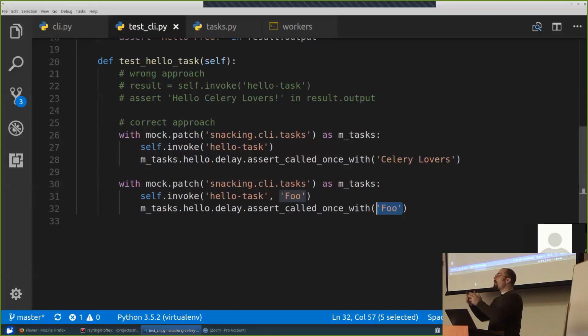Okay, so if you were in a web context and I had an incoming webhook and that was going to trigger 100 other webhooks, all I have to do is make sure that when that webhook comes in, it calls my Celery task correctly and exits. I don't worry about whether those 100 webhooks got created at that point. I'm going to assume, at least from the perspective of this unit test, that the Celery task library is going to do its job and it will be tested elsewhere.